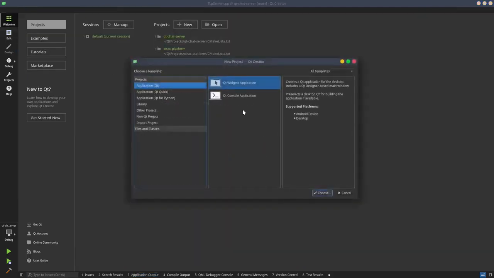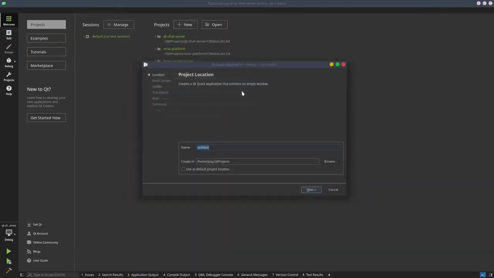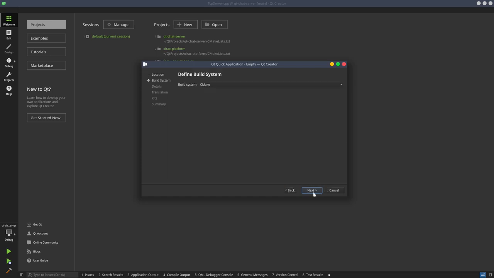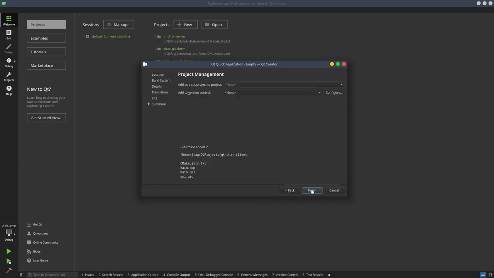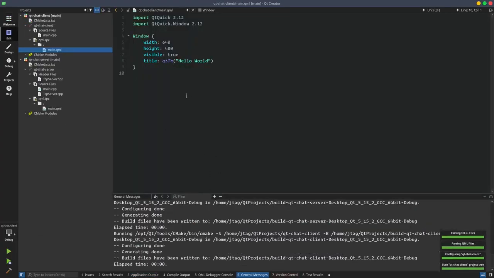We can create another application for our clients. Let's name it Qt Chat Client and choose the 5.15 for that, and add it to Git. Okay, let's name it client app.